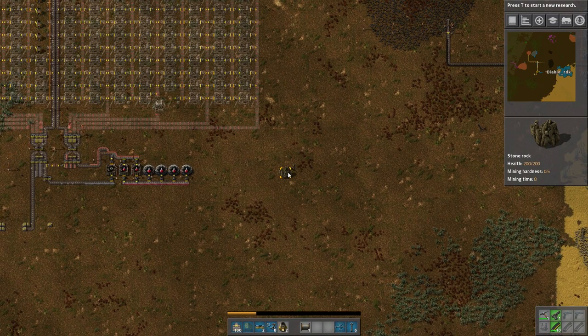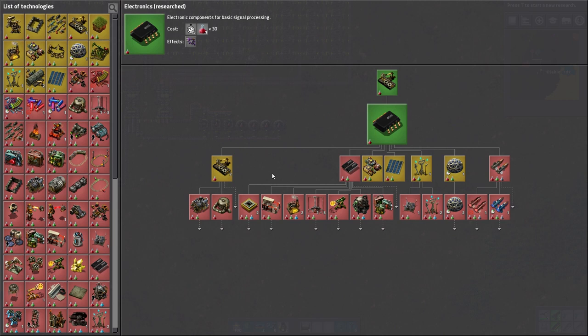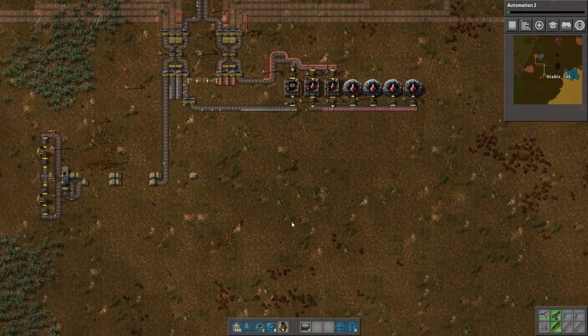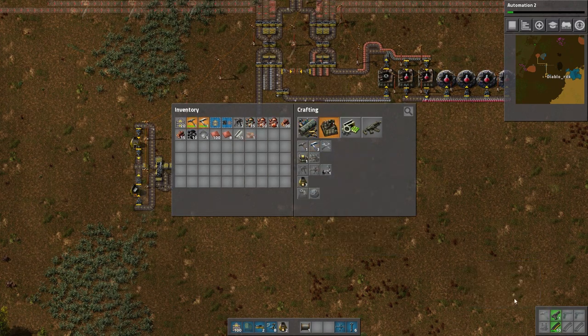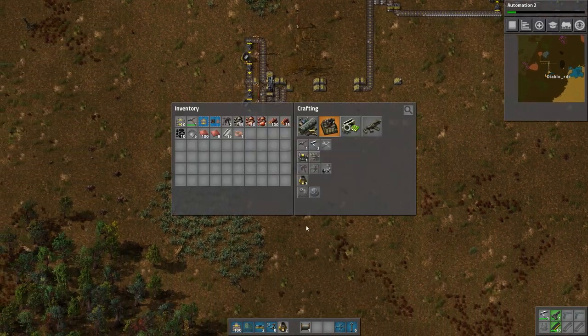Oh, get some stone. Let's remember to get a steel axe instead of this worthless thing, because we've got steel now. Oh, we need to start some research. I would like to research that, please. Of course we do, because that gives us an assembling machine too, which makes everything go faster. Let's get some steel. There we go, that should be enough for an axe. Yes, get rid of that thing. Cool, everything should be going faster now.